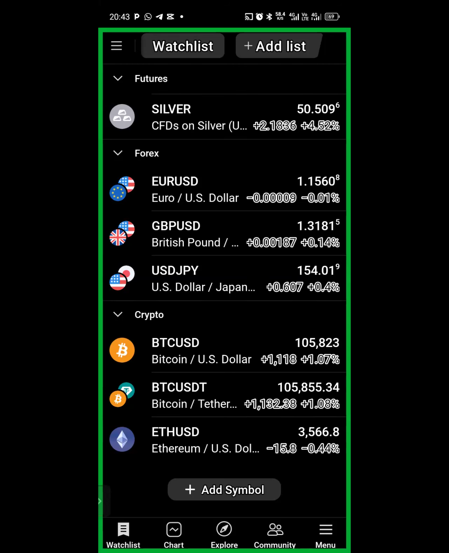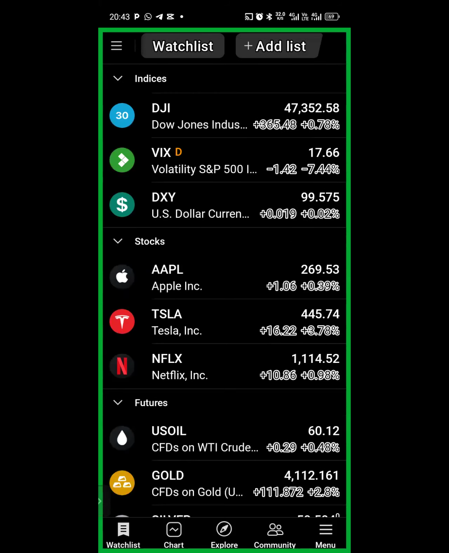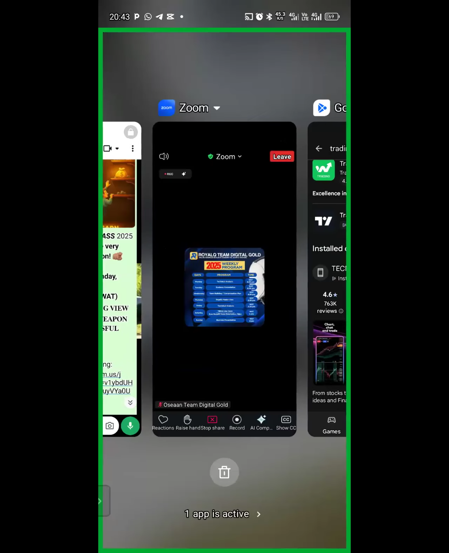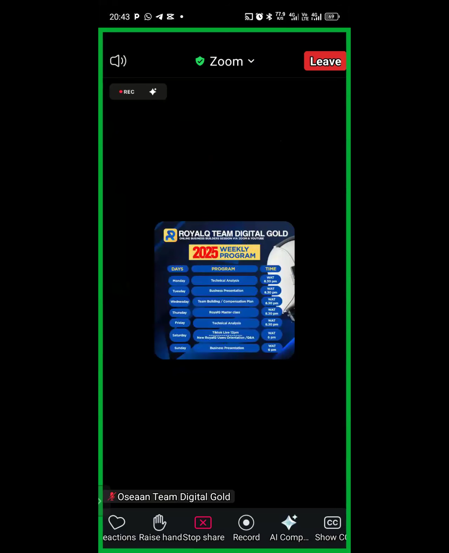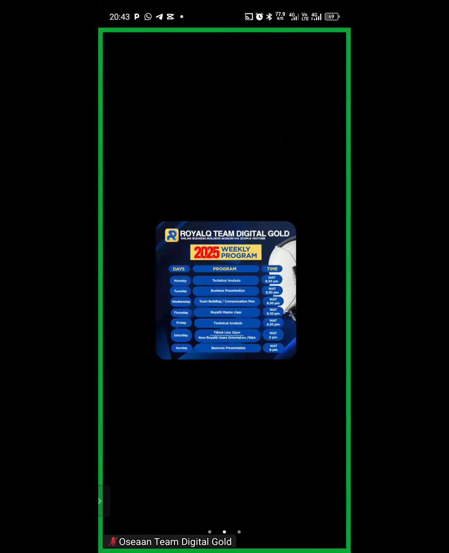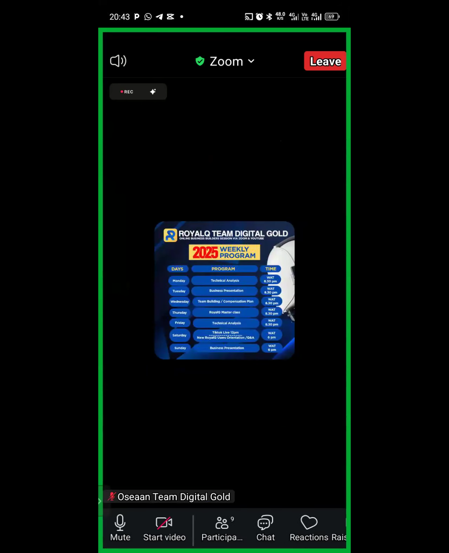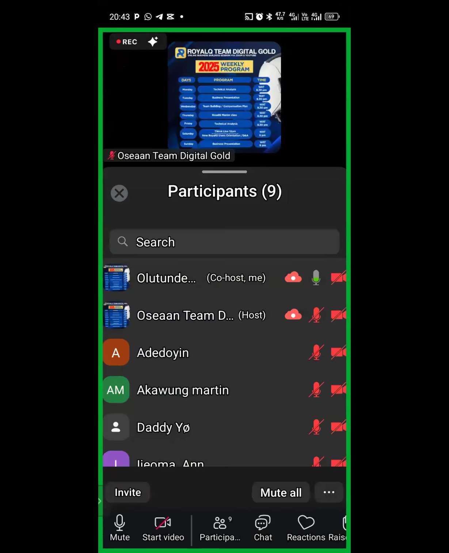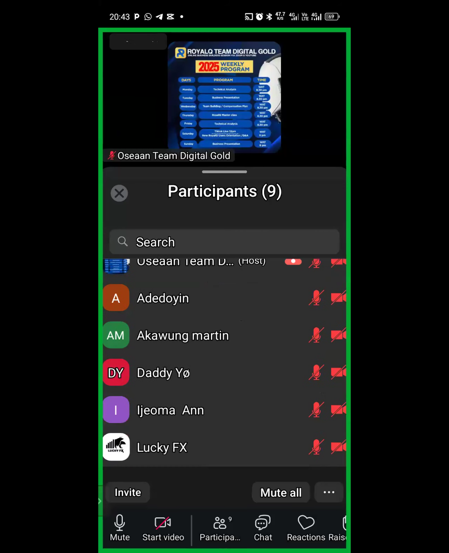I don't know where my pencil is. I could have made use of it. Let me check if I can make use of my pencil so that I can be outlining it, so that those who are watching can always look at it and watch. Yes. So I'm looking for this pencil. I can't find this pencil.